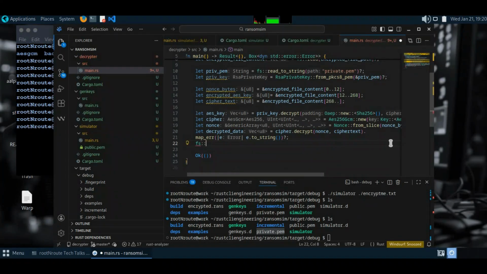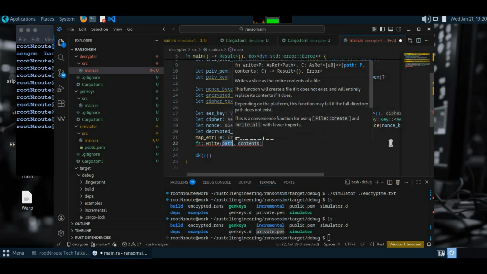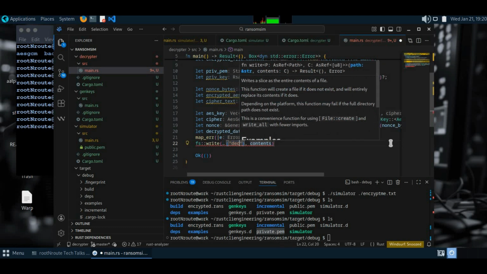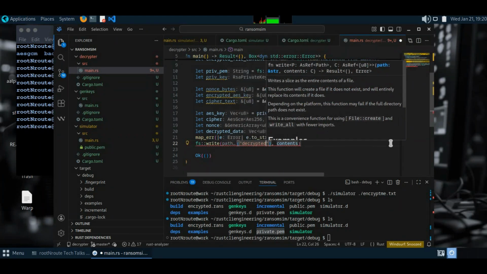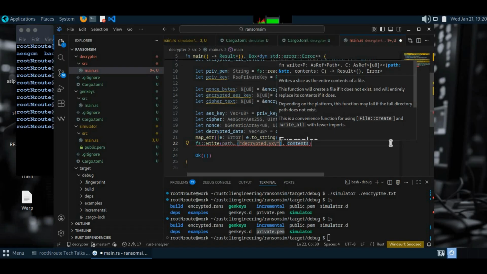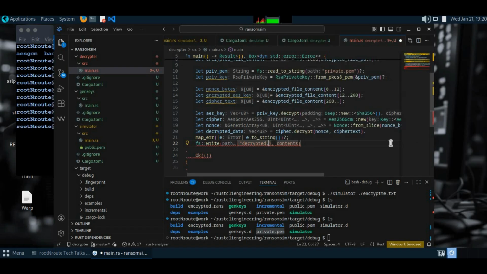So the next thing is just write the decrypted data. Just say decrypted.txt and txt, and what was the data? Decrypted data.